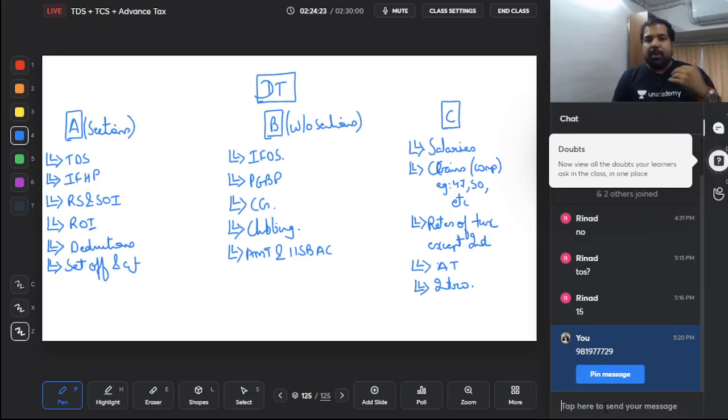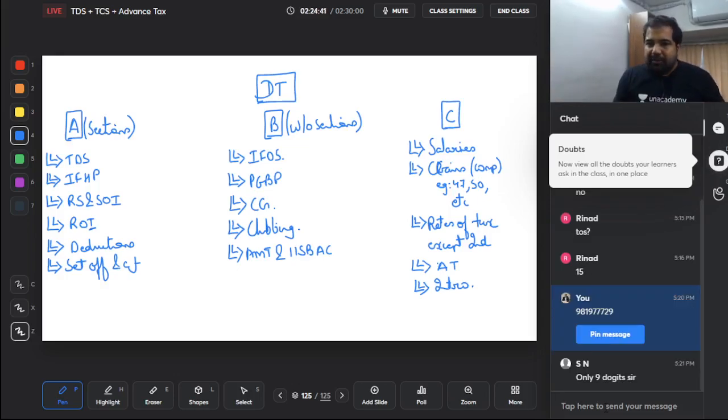Just before the exam, one day before the exam, I will keep myself free for a tax marathon that I do. If you don't feel motivated enough to study on your own, just watch a tax marathon of mine. Mostly we'll be doing this on Unacademy, and that tax marathon will give you confidence to do your paper well, because we'll revise everything and we'll do a strategy. So if you're feeling bored or not motivated enough to do tax on your own, watch the tax marathon and do it with me.